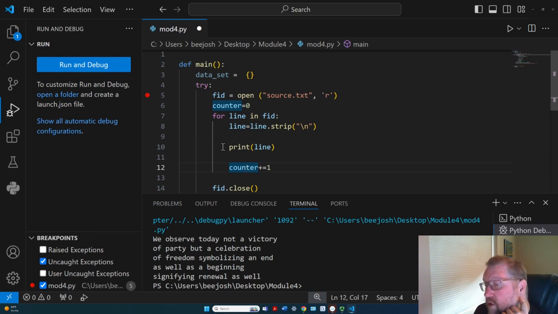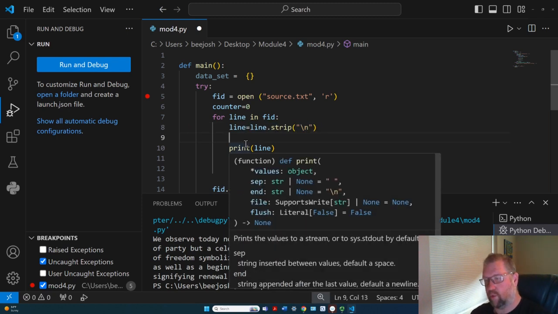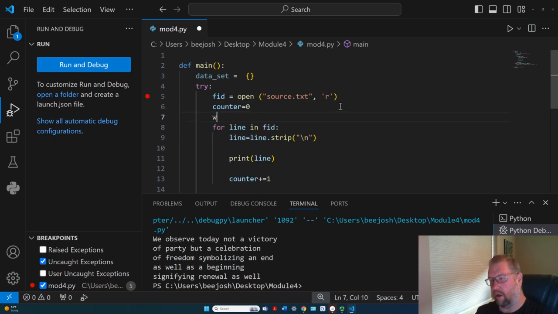The next thing I need to do is be able to print each word separately. So let's do this. For every line, let's strip the line, but then we're going to take each line and assign it to a list of words.